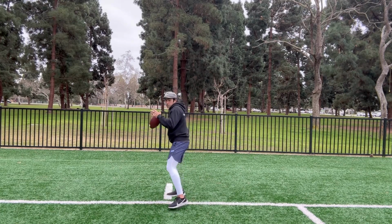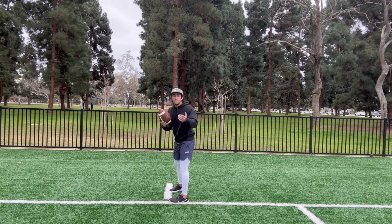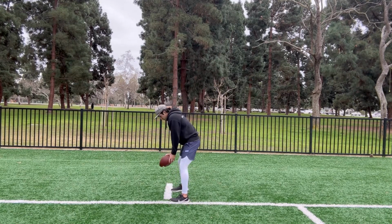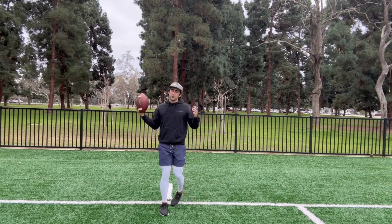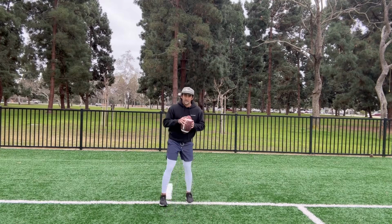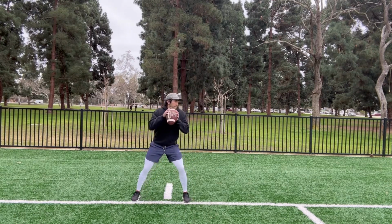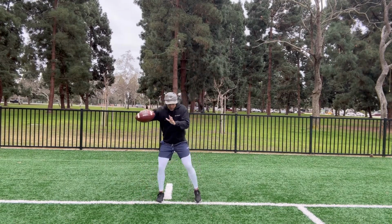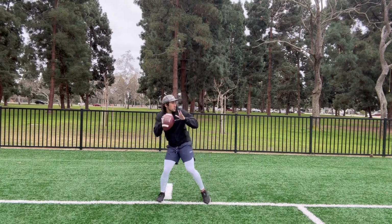Now, when your front stride gets down, you want to keep your front shoulder closed, essentially like that baseball swing, right? I'm in the batter's box, I step with the front foot, I keep the bat back. You're a golfer, feet are planted, you rotate and you pivot to bring the club through. Same thing when throwing a football. So when you're back into your base, imagine if you have 50 to 60% of this weight on your front foot. It's kind of hard when you take a step to rotate back, but when you have it switched, 65-70, and you're here, it's easier to rotate your shoulders.